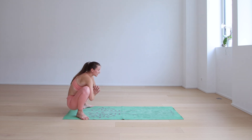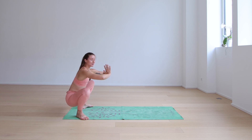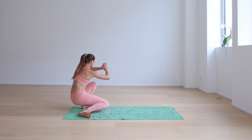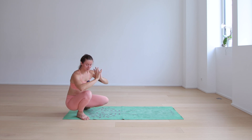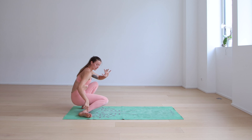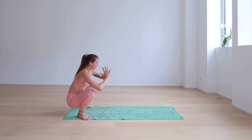What we want to avoid here is rounding and slouching in the shoulders. Actively pull the shoulders back and down your spine, then reach up through the crown of the head. Now let's release the contact between the elbows and the knees and look towards the left — turn your whole body to the left, right knee touches the floor, you're on the inner arch of your right foot. Then come back through center and turn to the right. Keep the toes flexed — inner side on the mat, outer blade lifted.